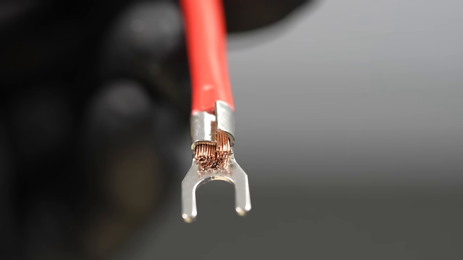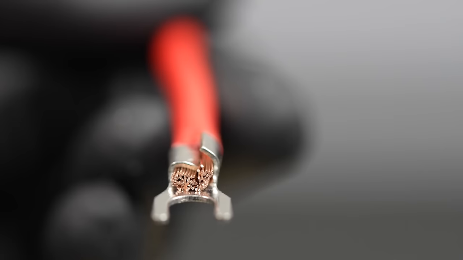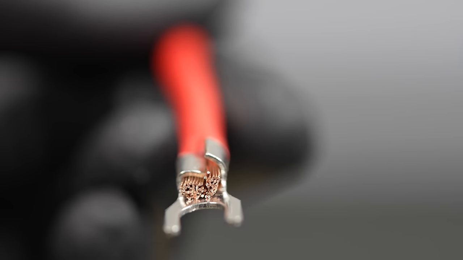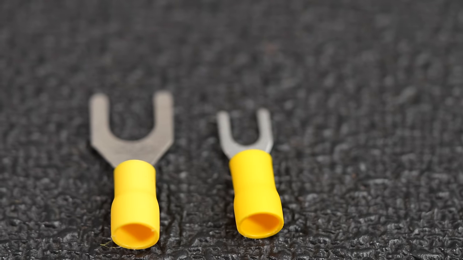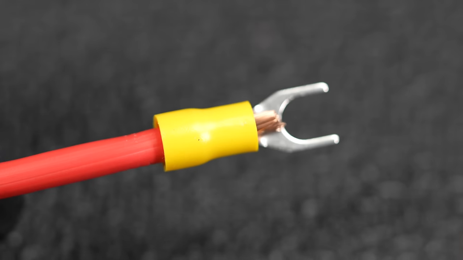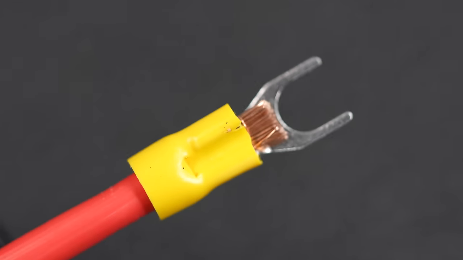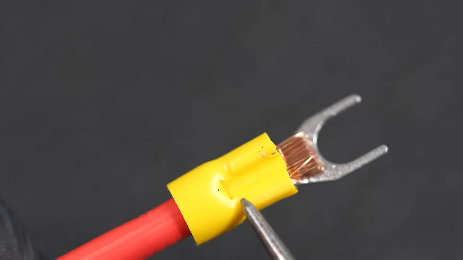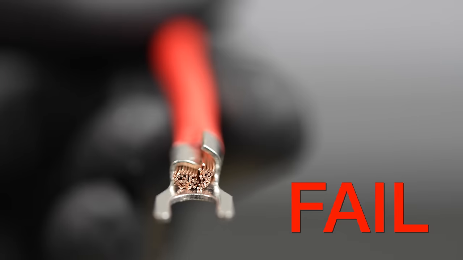Now I know you're thinking, big deal, I could just put it back in the tool and crimp it again. But the problem in real life is even worse than this because many people are going to use insulated connectors where you can't see what's going on underneath. When we do the exact same crimp with this tool, you can see the end result surprisingly looks pretty good. But when we peek underneath, you can see that it is just as poor as it was when we used it on the uninsulated terminal.